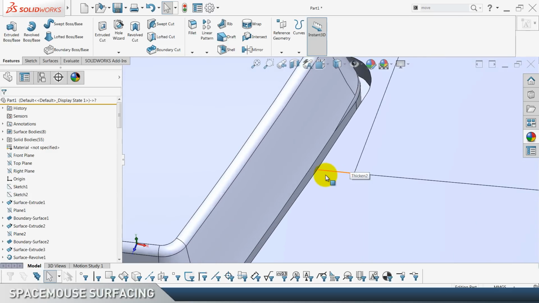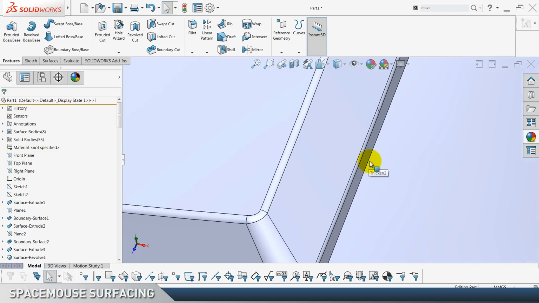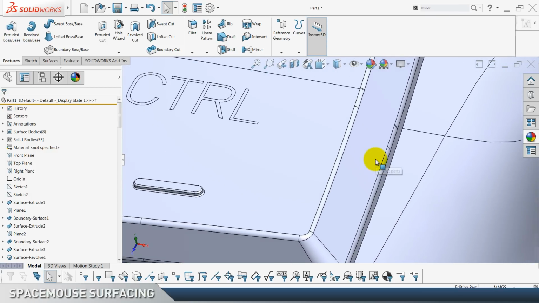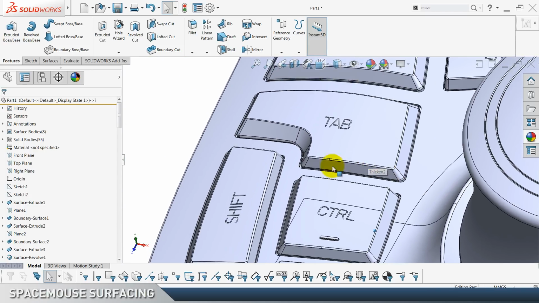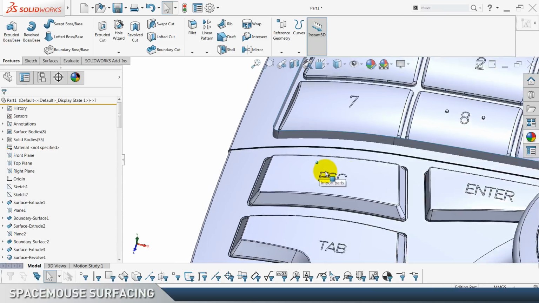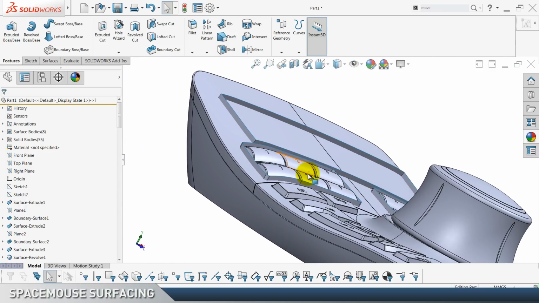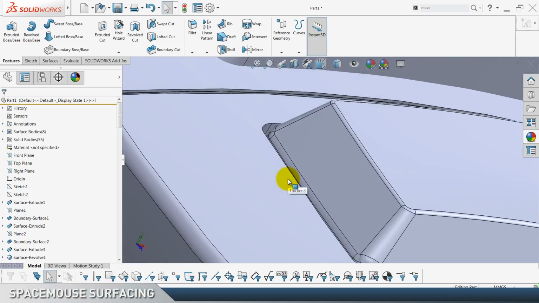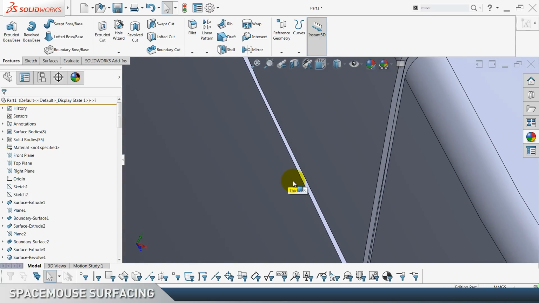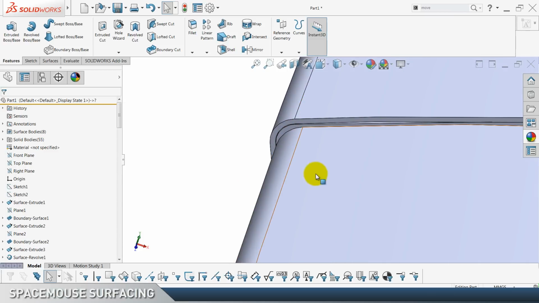As you can see, some of these buttons are not really perfect, but I really couldn't do better. It wasn't so easy because I really wanted to make these buttons look as realistic as possible. Now you can see this is also the part we imported. It's slightly thicker than this main one.